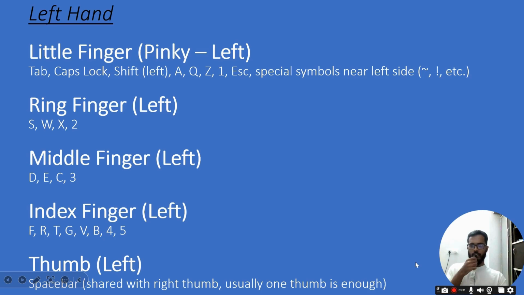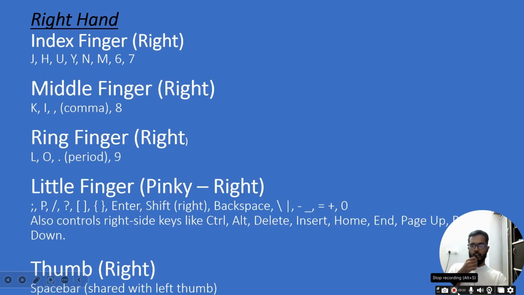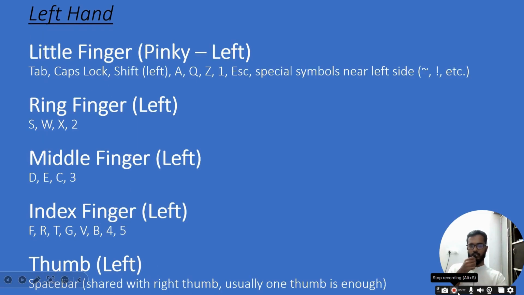Actually, using the left hand, the one thing you should know is that you have two hands, right? One is the left hand, one is the right hand.